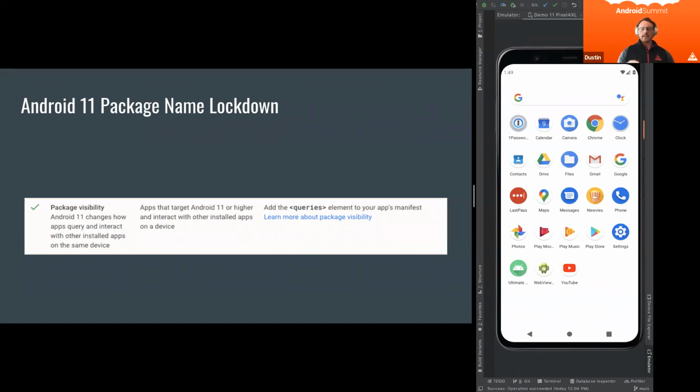So what that means is, as Google's trying to lock down further and further those unique device identifiers, some developers are trying to find other ways to fingerprint or figure out which customer is who, based on certain fingerprints that they have set up for that device. Looking at all the packages and all the apps that were installed on the device was one way that they were doing that. And so Google said, well, to further sandbox each individual app, we need to lock that down further.